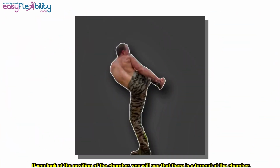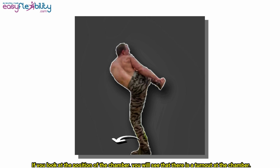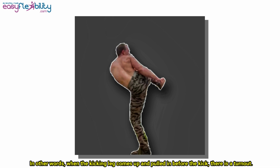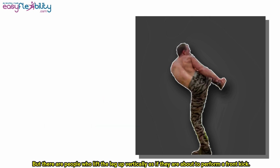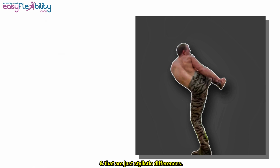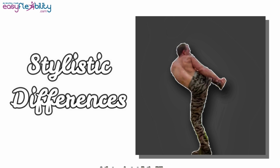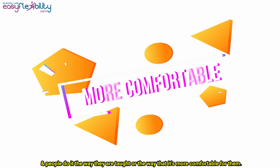Another quick thing I wanted to point out is the chamber. If you look at the picture of the chamber, you will see that there's a turnout at the chamber. In other words, when the kicking leg comes up and is pulled in before the kick, there's a turnout. I perform my kicks the same way. A lot of people perform their kicks this way also, but there are people who will lift the leg up vertically as if they were about to perform a front kick, and that is just stylistic differences, and people do it the way that they were taught or the way that it's more comfortable for them.